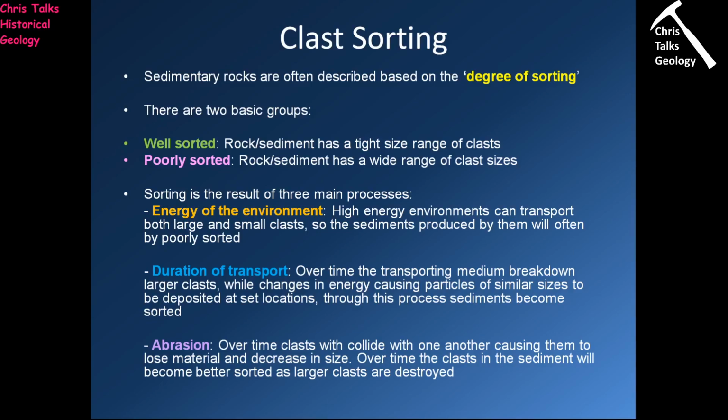And then finally, we have the abrasion factor. Over time, clasts will collide. This is a reflection of the energy and the duration of transport. Abrasion is very important because it is going to be affected by the energy of the environment and the duration. So when you have a high energy environment and very, very long transport times, the level of abrasion is going to be very, very high. And so you're going to end up with quite a well-sorted sediment, because those larger clasts are going to be removed and replaced with lots of smaller clasts. The size range is going to get a lot tighter.